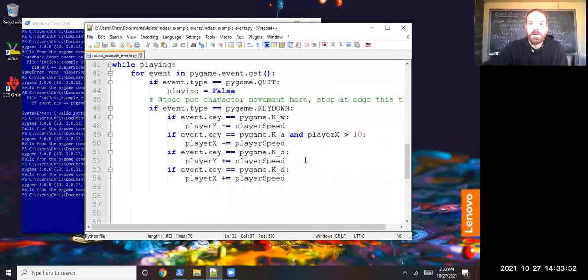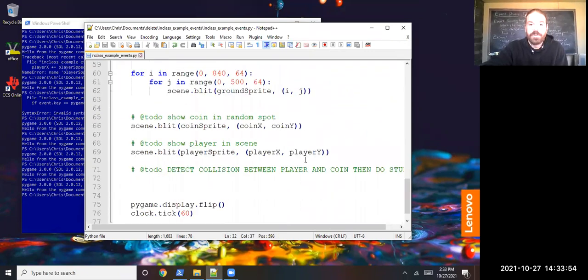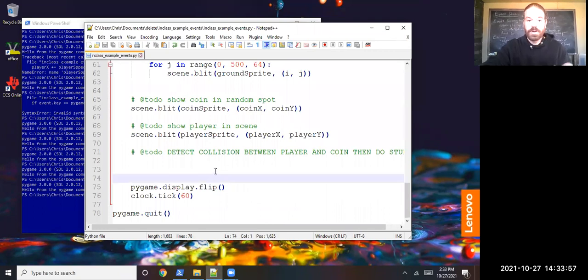So I'm going to come down here, way down at the bottom of the main loop, and I'm going to go ahead and draw those rectangles. We saw that the other day, so we have that pygame.draw.rect method. I think it was a lowercase r here, that draws a rectangle, and then we have to pass in a couple arguments. What are we going to draw on? Well, we'll draw on that thing we called scene, the display object.